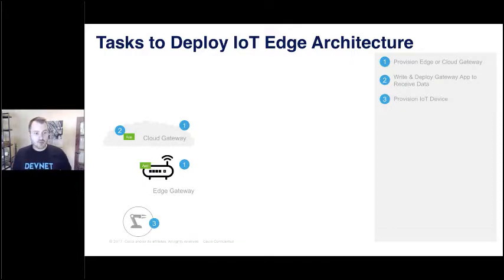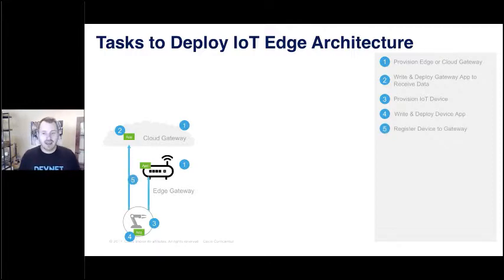But now I actually need to go and provision that IoT device to send its data to this gateway. And oftentimes that's not as simple as I think, because now I may need to actually install an SDK on that device. I may need to have a physically connected device to its physical interfaces and write an app to read that physical interface and then send its data to those destinations. And then I need to register that app or the SDK on the device into my gateway. And then now I start sending my data to that gateway or that application.